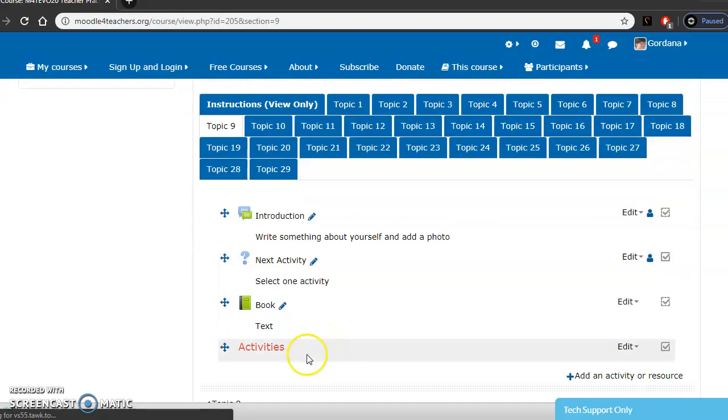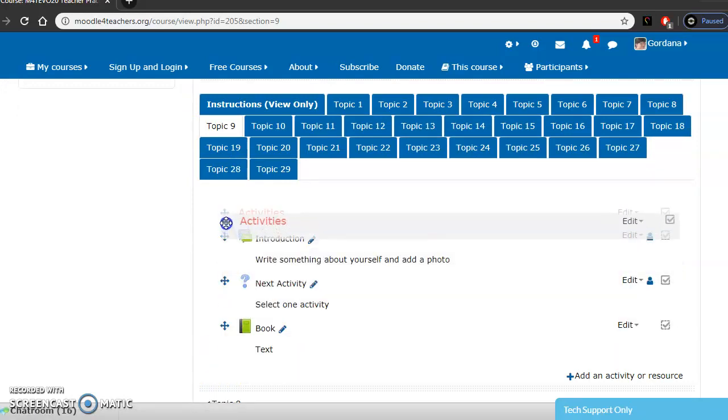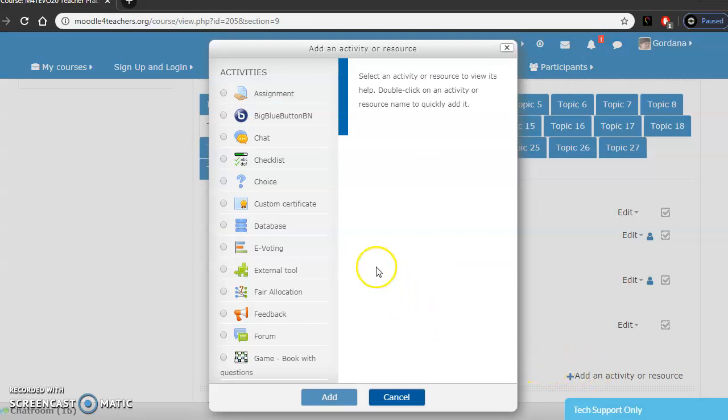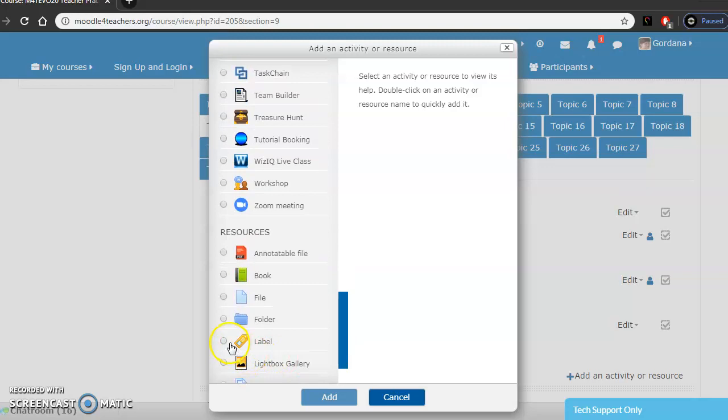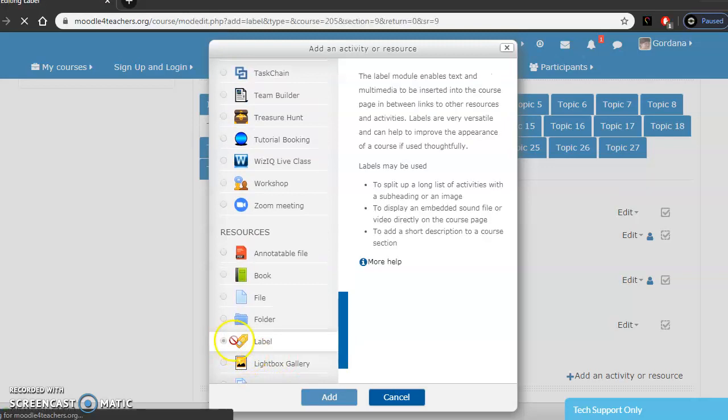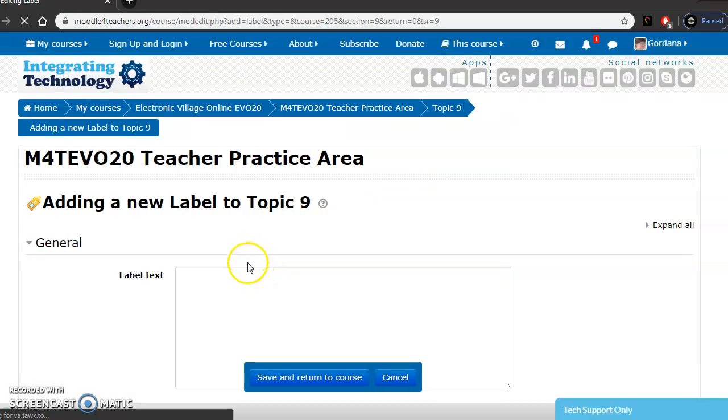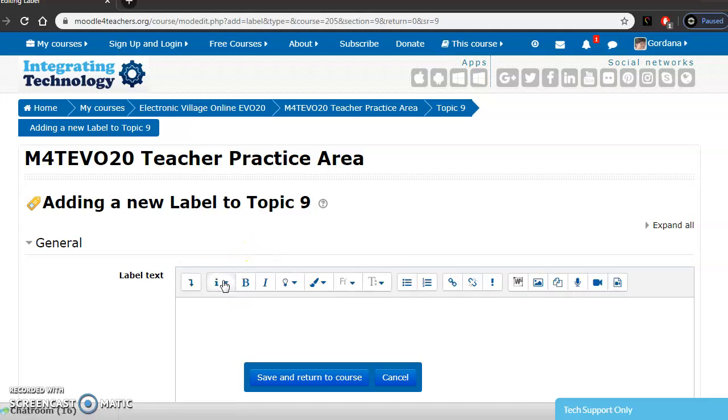Okay, and here is the label down. I will click and move it up and add another label. Select the label. Okay, and write resources.